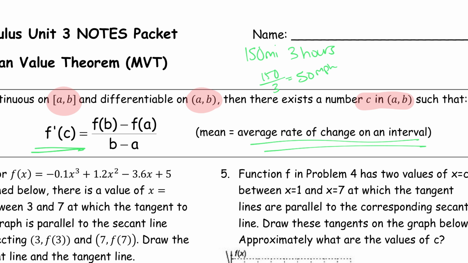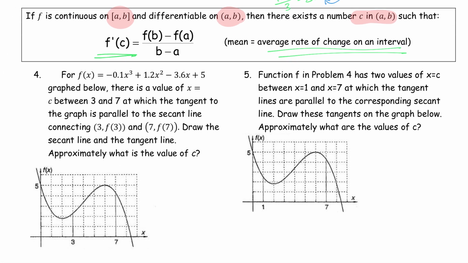The mean value theorem says, okay, at some point between those 3 hours, let's say it was from 12 to 3 p.m., at some point between 12 and 3, you were going exactly 50 miles per hour. Even if you were mostly going 49 and then mostly going 51, like half and half, you had to go through 50 miles per hour in order to get that as your average. It sort of makes sense, right, when we think about it that way. So that's what's going on, but we're going to see this graphically.